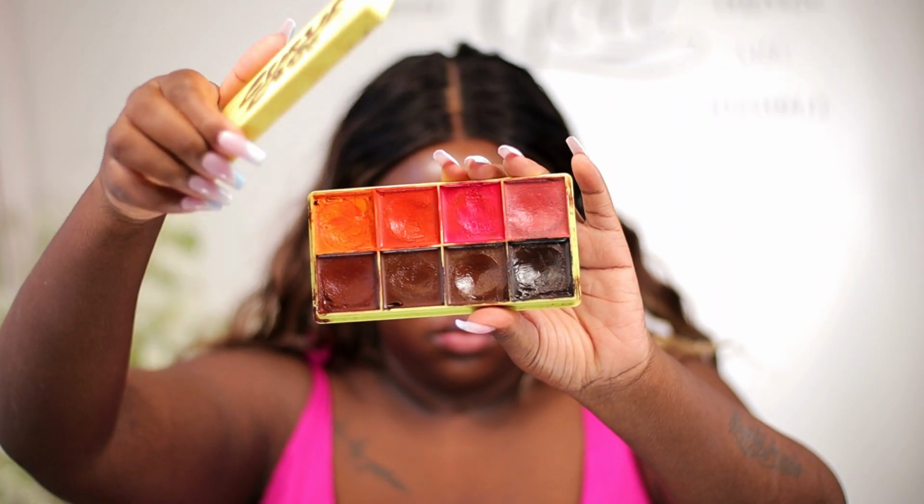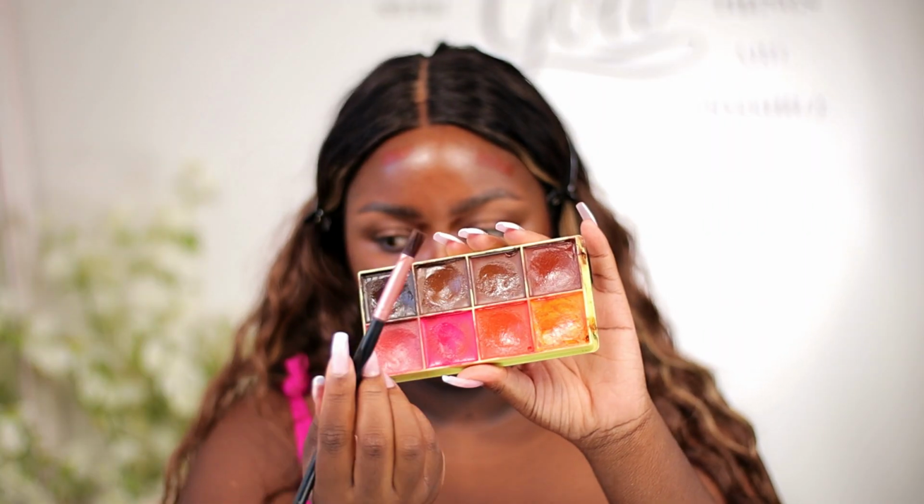Skincare, skin prep is done. We are going in with the curve case, which is from Made by Mutual. I thought I was recording and clearly I wasn't. I'm going with all these colors on the deep shade of the curve case and I'm just blending it in together. That's how I'm going to be starting this no foundation look.